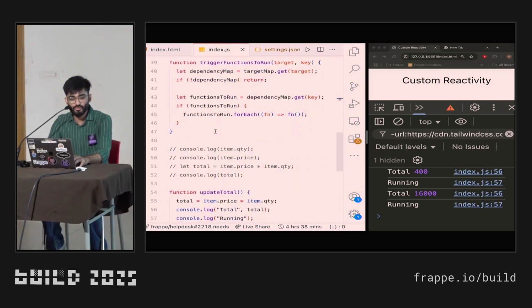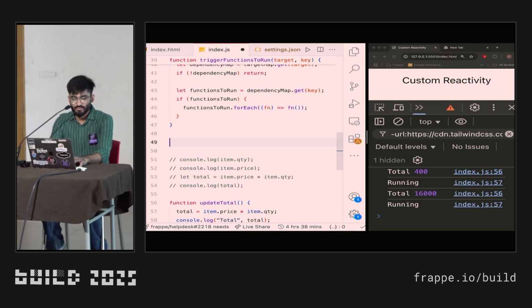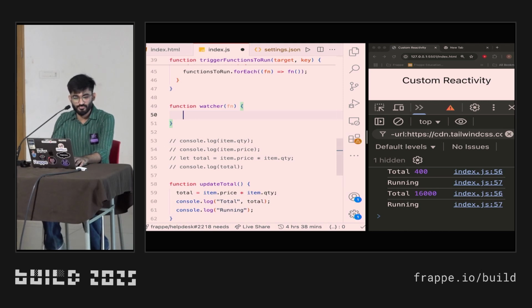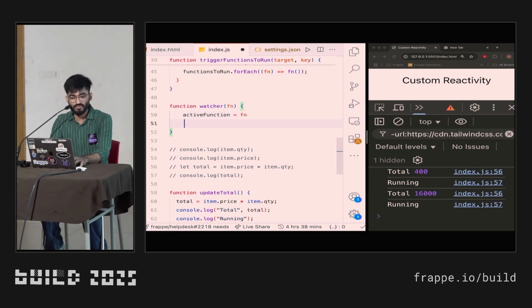So with that I am going to introduce watcher functionality. This is a watcher function which watches the changes basically. Now it takes one argument, which is the callback function. In this case it will be the update total watcher here, and we'll say that active function is equal to this callback function.